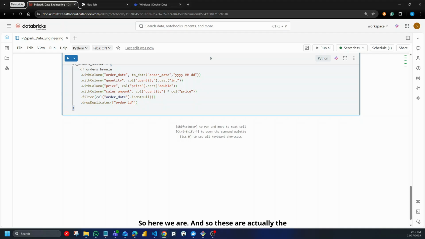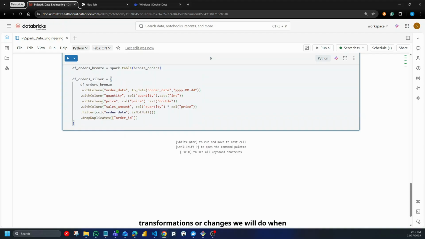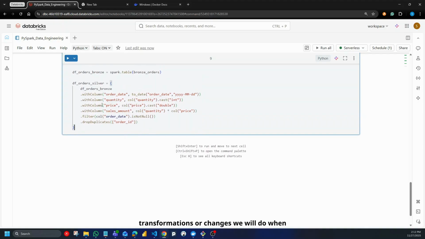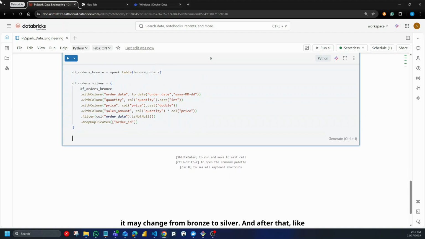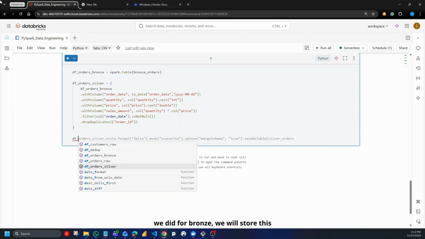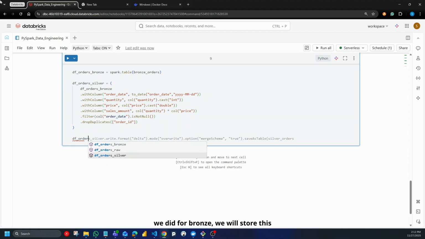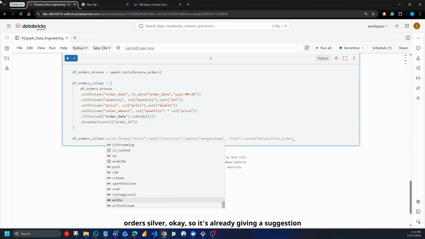So here we are, and these are the transformations or changes we will do when we move from bronze to silver. After that, like we did for bronze, we will store this as orders silver. It's already giving us a suggestion because this is what we did for the bronze table.